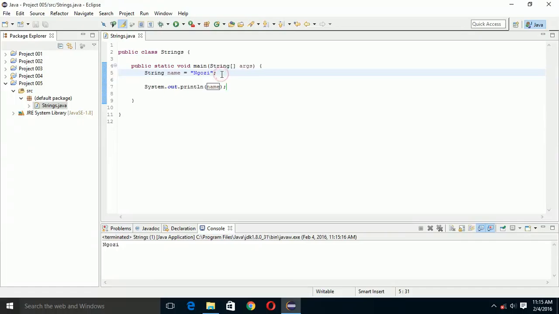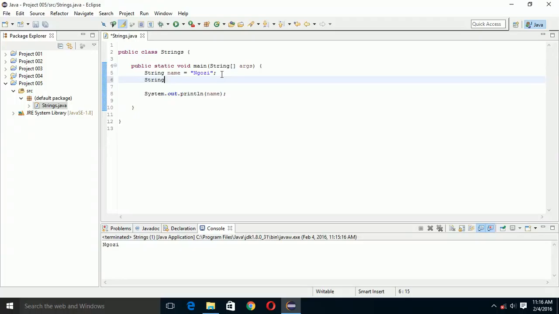Now let's create another string variable, and let me call it greeting, and assign a value to it. Always remember to put your double quotes, then inside the double quotes let me say how are you, and end this statement with a semicolon.